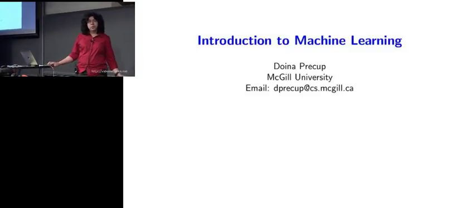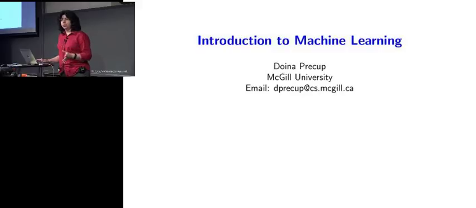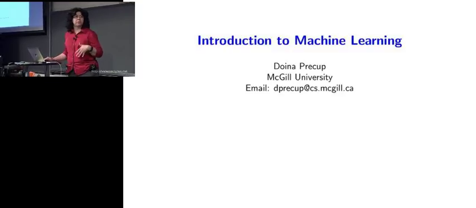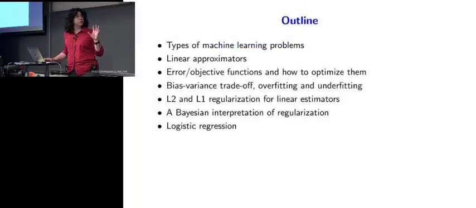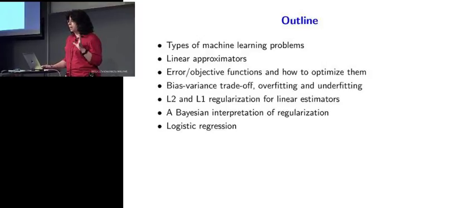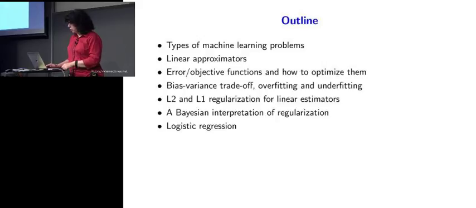So what I would like to do this morning is to do a brief introduction to machine learning. If you've taken a machine learning course before, this will just be a very gentle refresher, but I hope it serves to put us all on the same page, also in terms of notation and some terminology that we're going to be using. So I'll talk a little bit about different kinds of machine learning problems, and then I'll do some very basic stuff on linear approximation, objective functions, bias variance trade-off, and a little bit of a Bayesian view on learning, which may come back further in later lectures in the week.